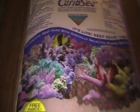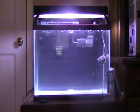On the front of this bag, you can see there's a lot of information on it. Since it is a live sand, I should be able to just drop this bag right into the aquarium and not have to rinse it or anything like that. Before I get the sand in, I want to make sure I turn off my power head and my power filter, just so I can let the sand settle on the bottom of the tank without any water flow mixing it up and keeping it suspended.